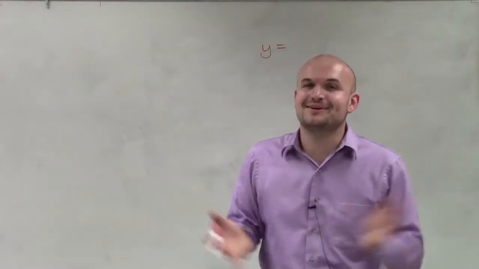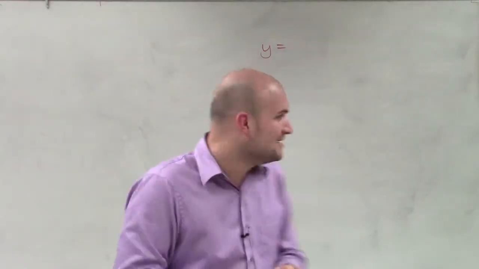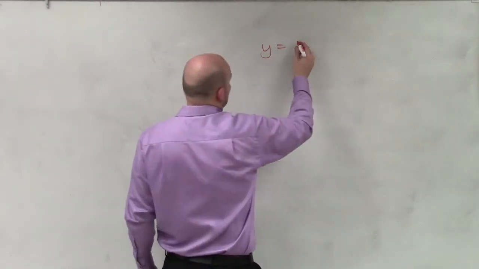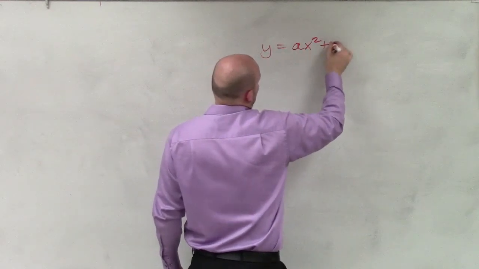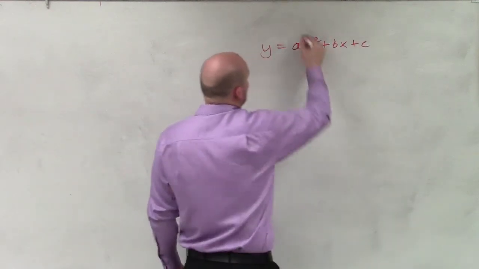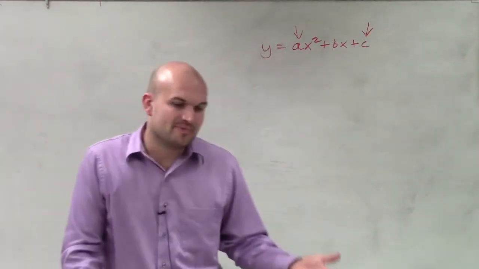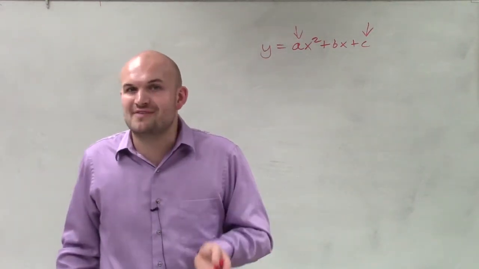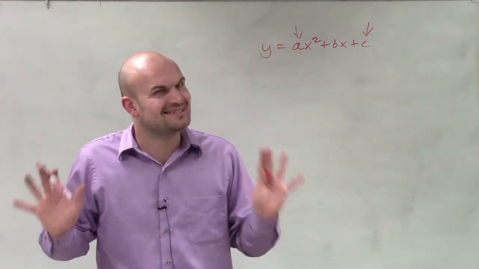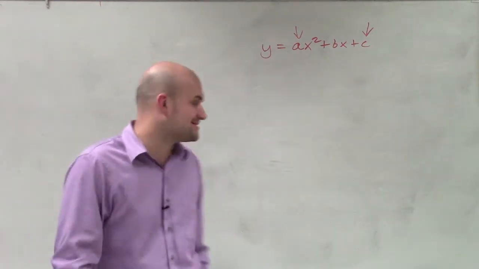Hello. So how are you going to solve a perfect square trinomial? Well, a perfect square trinomial is ax squared plus bx plus c, where, remember, our a and our c are going to be squared terms, and then our b is 2 times the square root of a times the square root of c. It gets a little confusing, but we'll go over a problem like this.